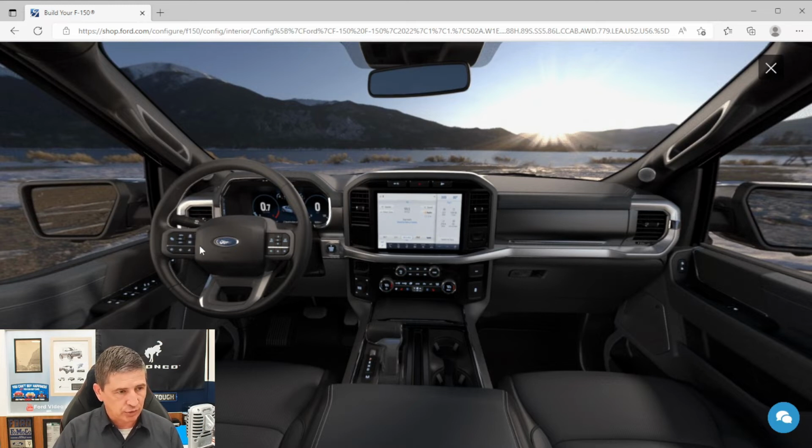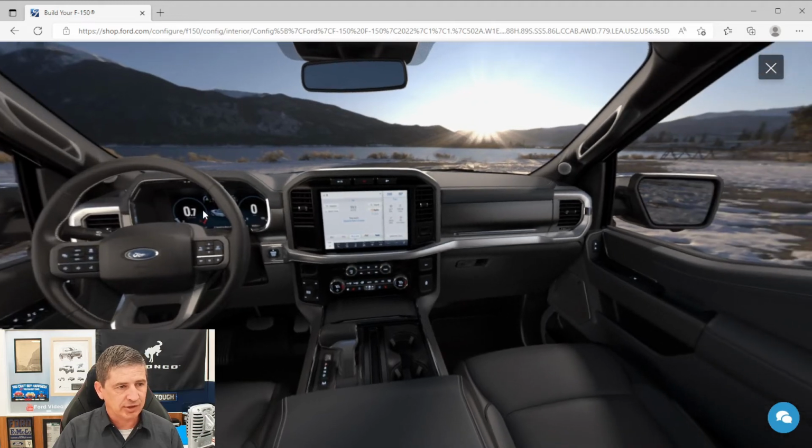You will get cruise control up there, and you will get a 12-inch digital productivity screen here. Beautiful productivity screen, I think you'll like, with all the features in there. Compass display, your outside temperature display. You'll also get your different gauges like your fuel, oil pressure, transmission temperature, engine coolant. All those will be in there. Speedometer, tach, odometer, and everything there.